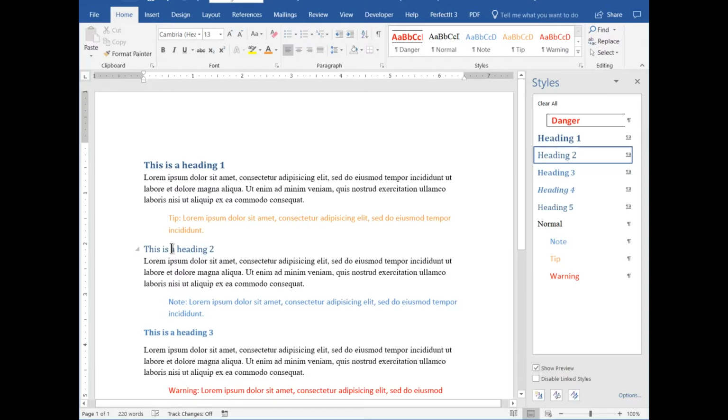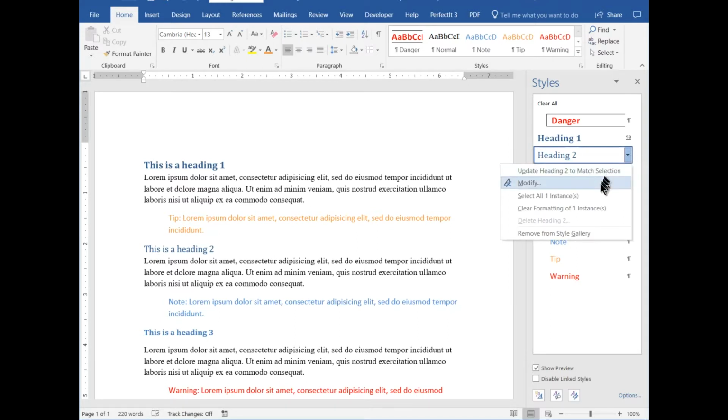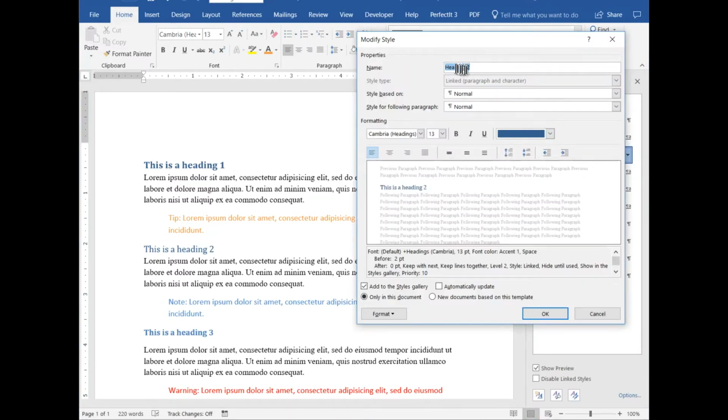You have a couple of choices here, right? A natural thing to do, and I would probably do this, is when I created a heading 2, I would say, make it just like heading 1, except not bold, and I don't know, maybe knock down the font size or something. Let's have a look at what they did here. So modify heading 2. Heading 2 is 13 points in blue, but it's based on normal. It's not based on heading 1.